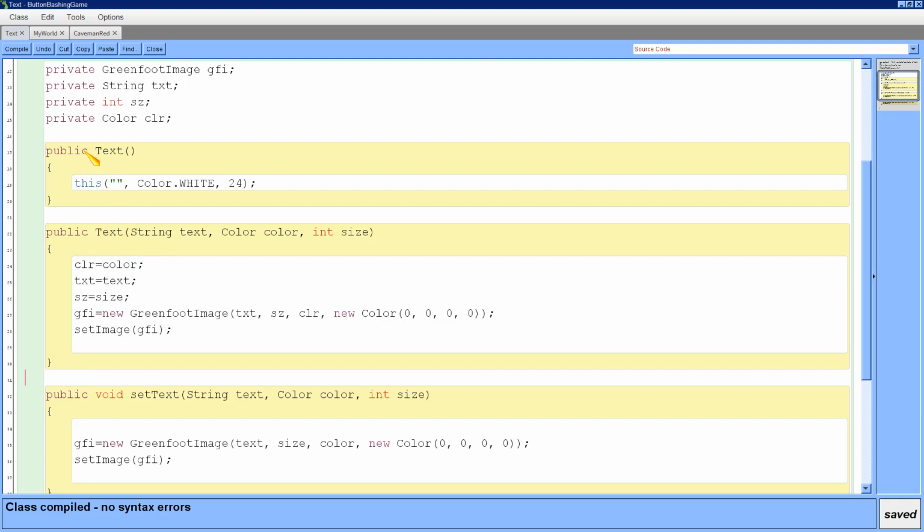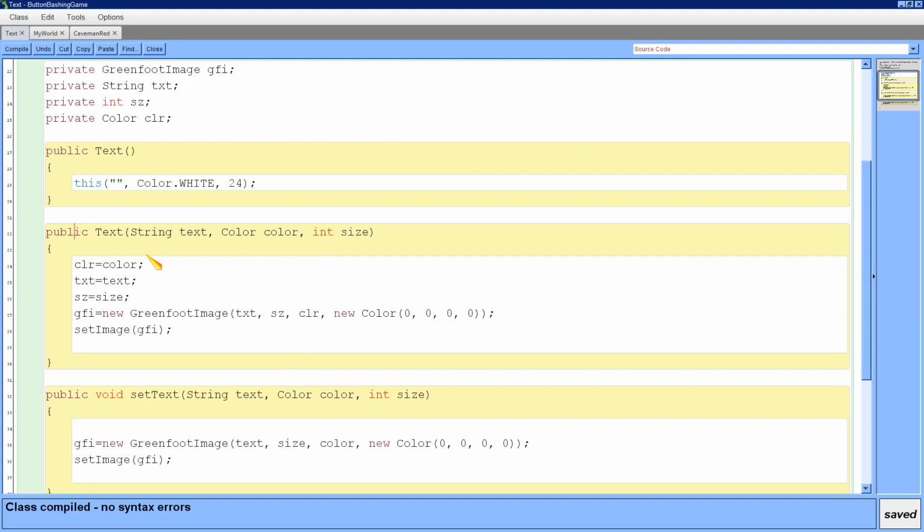So it turns out that you can make a new text object calling either of these constructors. Chances are you're going to want to call the one where you specify the text, you specify a color, and you specify a size. Now, if anyone would like to investigate how to specify a font, I would love somebody to look into it. I haven't had the time to fully figure out how to do it, so that would be a nice activity for one of you who are up to a challenge.